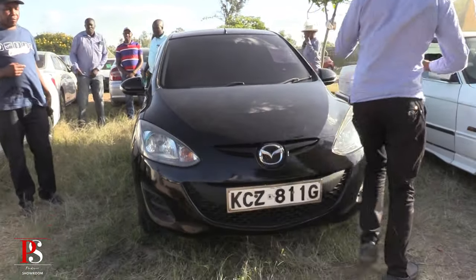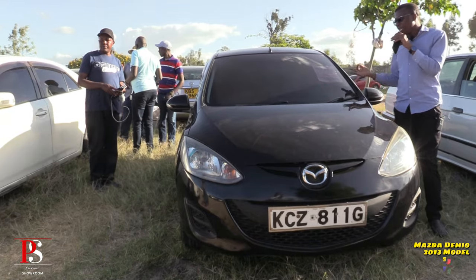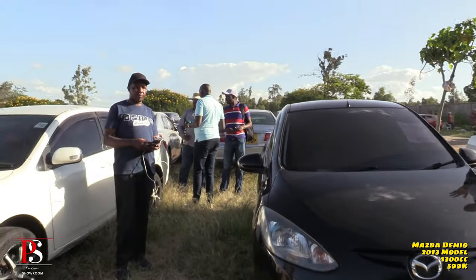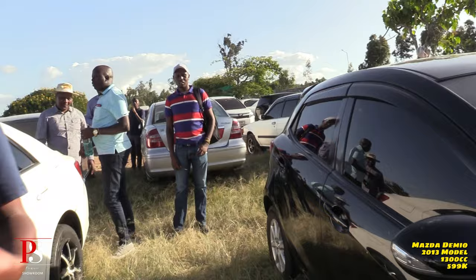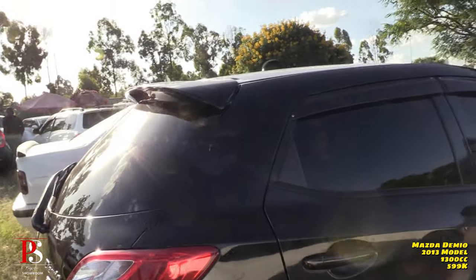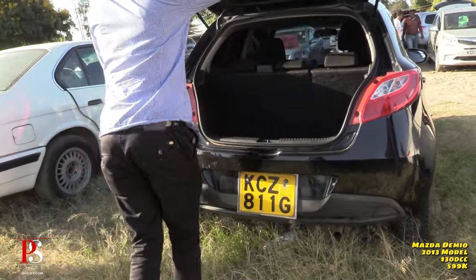Yeah, so guys, we have a Mazda Demio 2013. There's someone who asked me for a Mazda Demio. This is a very good car, 2013 model, 1300cc, 630,000 Kenya shillings. But guys, look at this. I negotiated it down to at least 599,000 Kenya shillings. That's why I tell you, if you want these cars, do not be afraid to call these guys. Don't say the prices are exorbitant. This car is written 630,000, but imagine 100,000 Kenya shillings off, back to around 599,000, which is around 600,000 Kenya shillings.